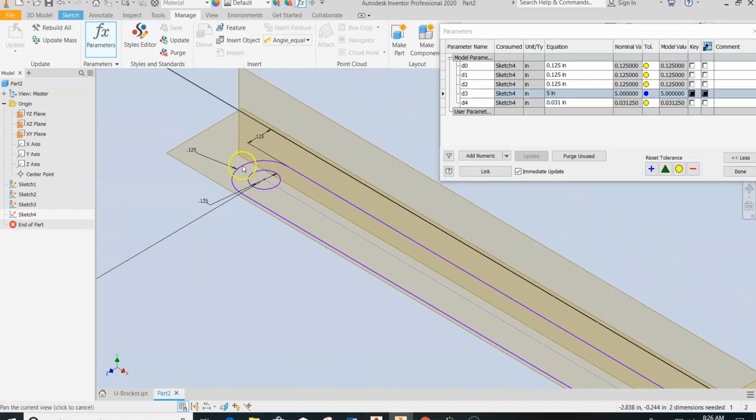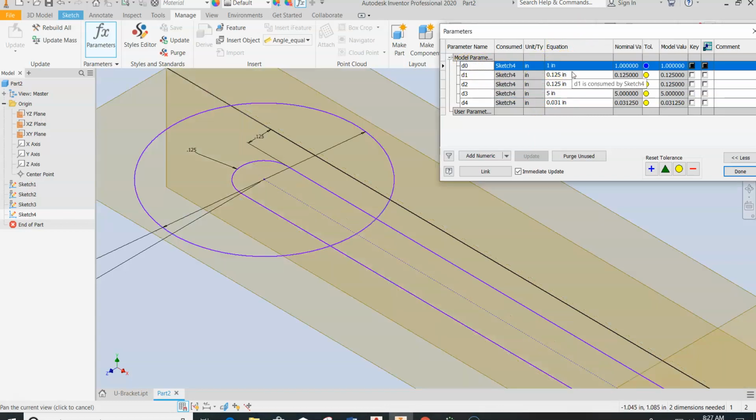The outside radius for this piece right here, I am going to have to click on that one to find out what that radius is. So that may be, let's look and see what happens to D1.